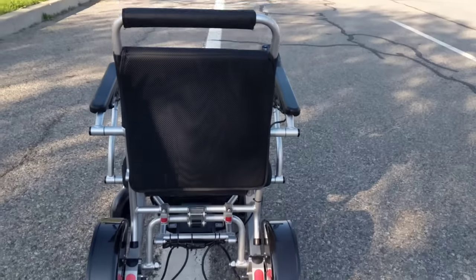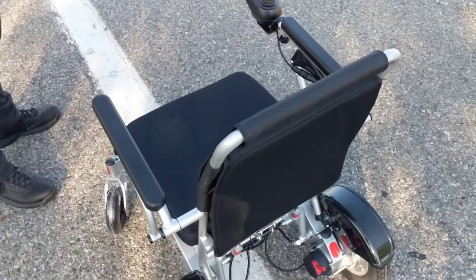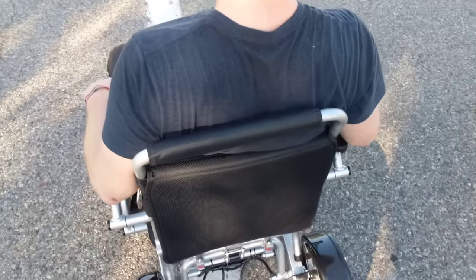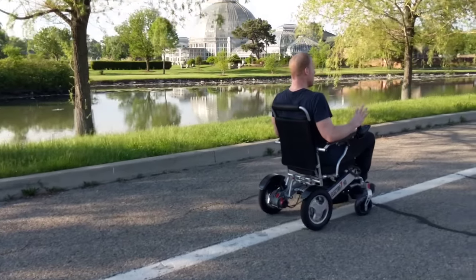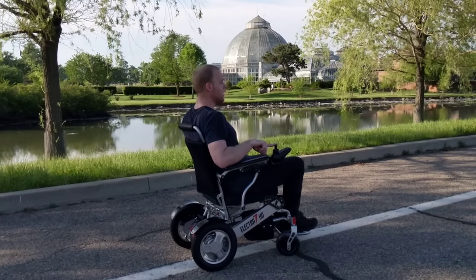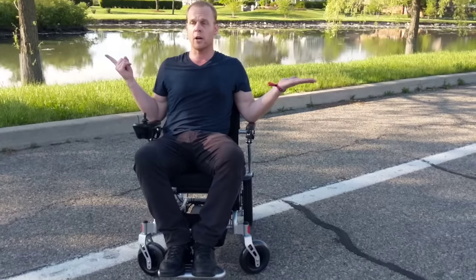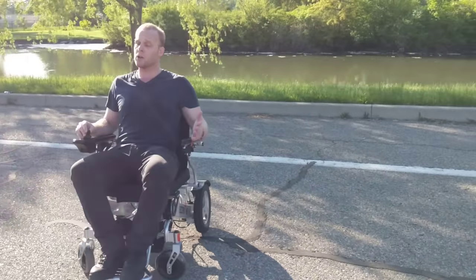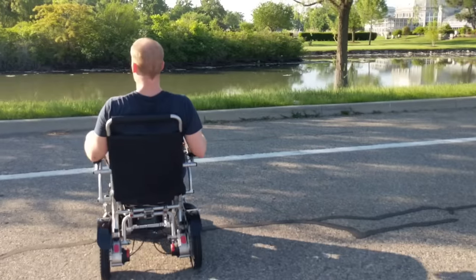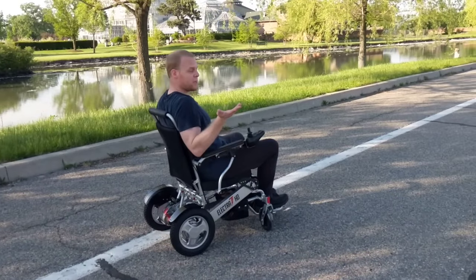The turning radius is absolutely amazing. I'll actually sit in the chair — it's a great comfortable chair. With just one finger controlling the joystick, it's easy peasy. Let's take a look at some of the turning radius — so easy to actually turn this chair. I take my finger off and the chair stops. Very easy. I'm six feet tall, about 200 pounds, and I have a lot of space to spare in this chair. Easy chair to start, easy chair to move, easy chair to stop.